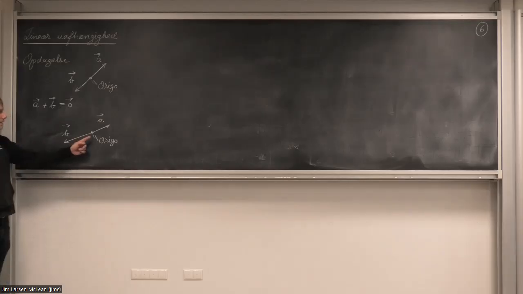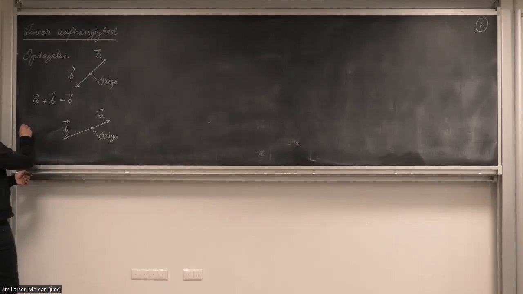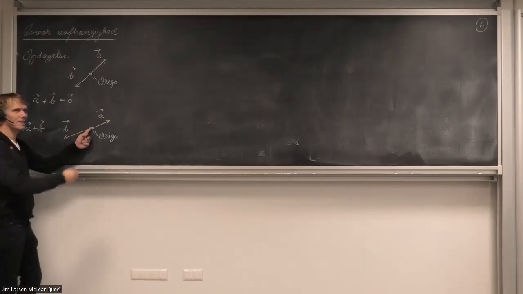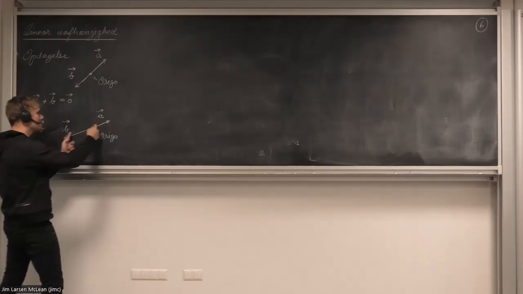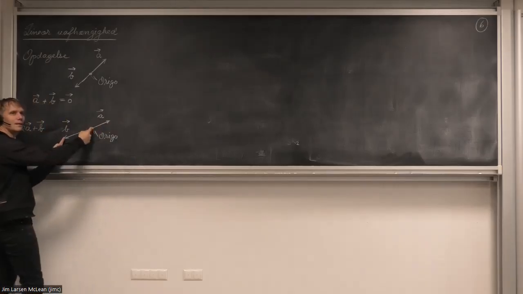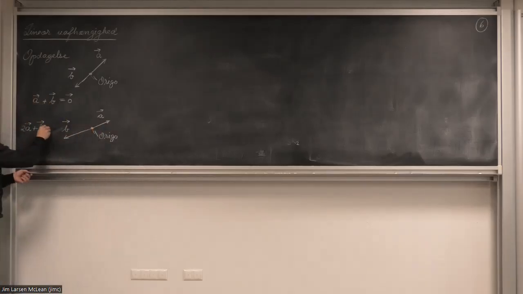Can we now form the origin by combining our vectors? Yes, we can. We can simply take 2 times vector A and add it to vector B. Because if I take 2 times vector A, I get a vector twice as long, and it will be exactly as long as B, because B was twice as long as A. And when we add them together, we get the zero vector. So we could do that too. Are you following so far?